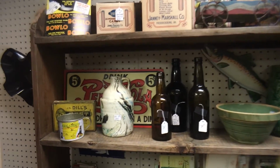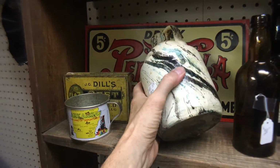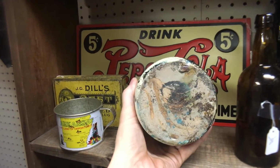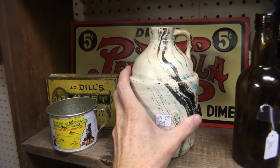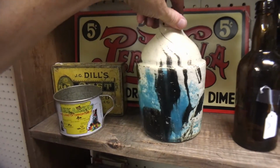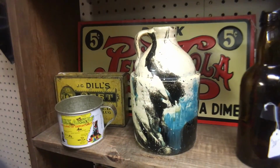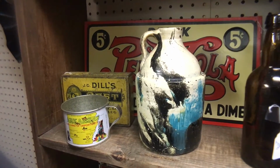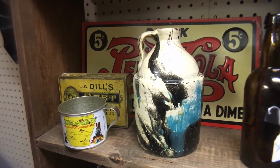I want to zero in on this. He only has $5 on it, and I may just take it because while it looks crude and rudimentary, this is known colloquially as Ozark Pottery. It was actually done in Arizona and California too, and a YouTuber sent me a neat video on this. Sometimes these were done by people in sanitariums as stress relief or therapy, occupational therapy.